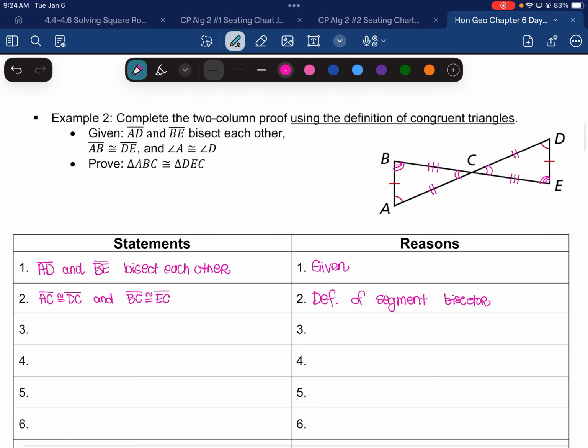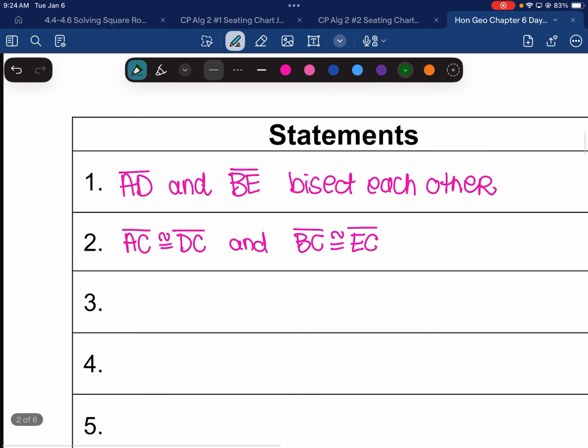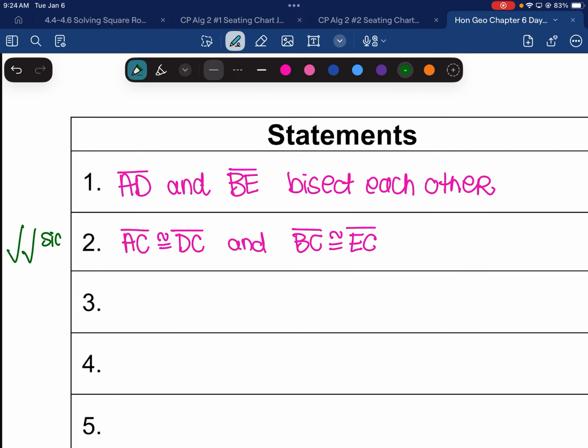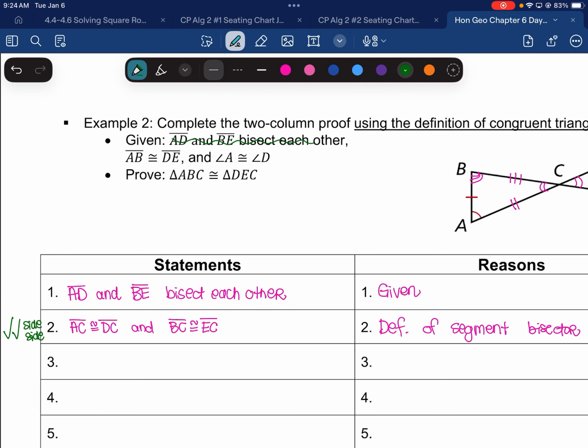Now, technically, you could split those up into two steps. The reason would be the same, and you're going to have to add an extra box for yourself. Not wrong, okay? But when we see something like that, those two pairs of congruent sides were marked from the same piece of given information. I put it in the same box. Okay? Now, if you're doing your check marks again, which one? These were two, check. Two pairs of congruent sides, right? And we're done with our first piece of given information.